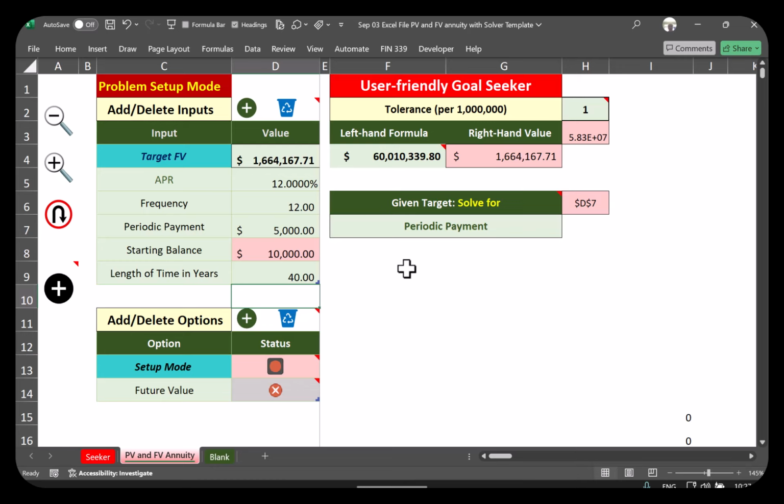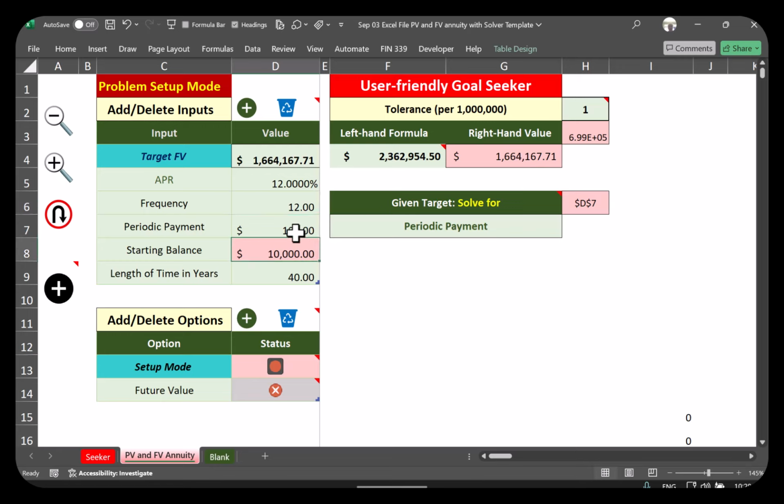As long as I'm in setup mode, nothing gets done. This just calculates the future value of those inputs. Again, if you're uncivilized, you could try things, something like that.